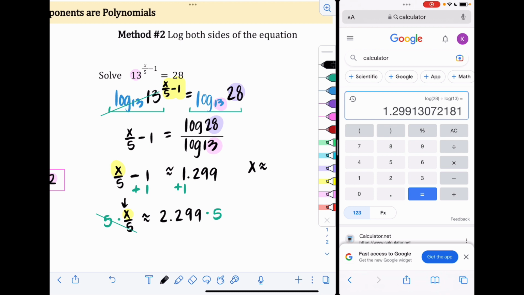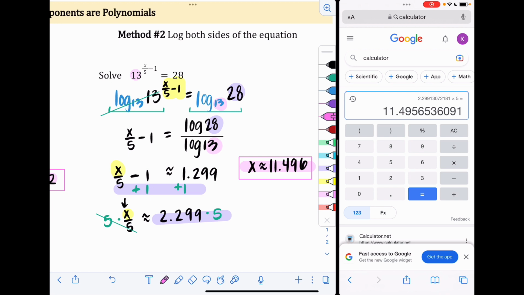So right now in the calculator, we just have the 1.299. And so first we'd have to add 1. I didn't do that step yet. So we do plus 1. And then click equals. That'll give me the 2.299. And then that 2.299 is what I'm multiplying by 5. So times 5 to get my final answer, about 11.496, because that 6 that's in the fourth spot would round the 5 up to a 6. So I say x is approximately 11.496. And then if you ever notice that you have pretty much the correct answer, but it's getting marked wrong off a rounding error or something like that, just shoot me a message so that I can fix it for you.